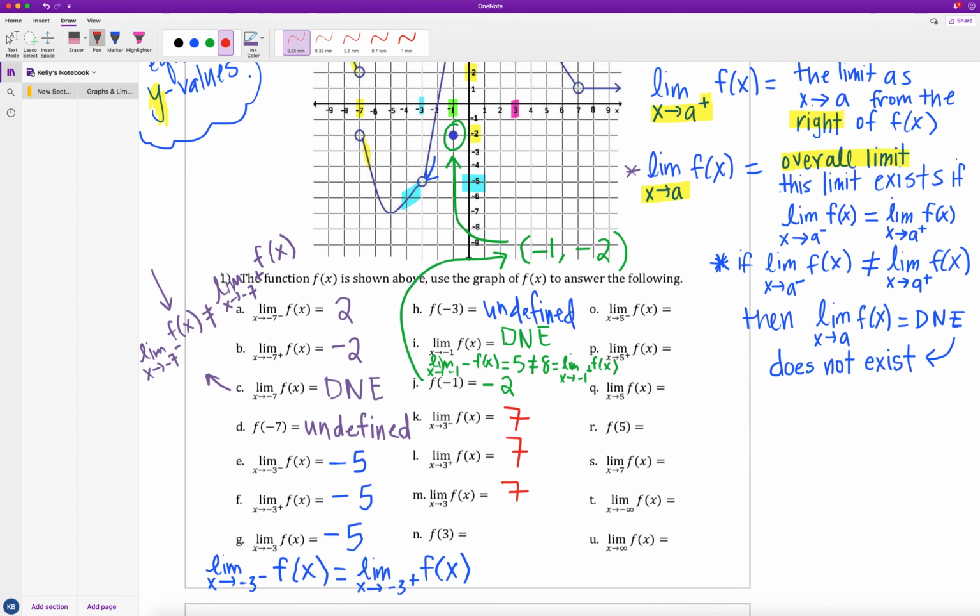So if I'm going to write out that explanation, let's fit it down here. So our reasoning for part M is because the limit as x approaches 3 from the left of f of x equals the limit as x approaches 3 from the right of this function. And now I know our instructions don't say to justify, but I'm going to keep having us write that because it's going to become a very important thing in future lessons.